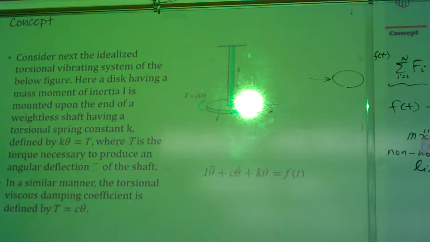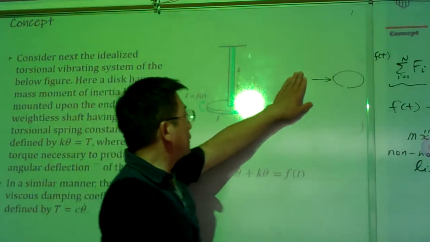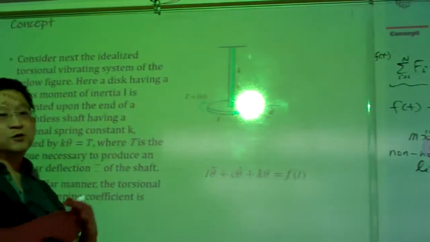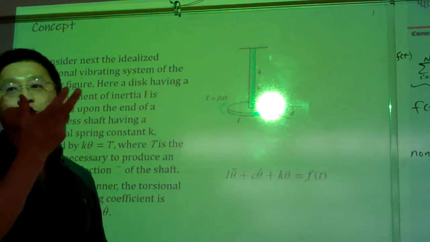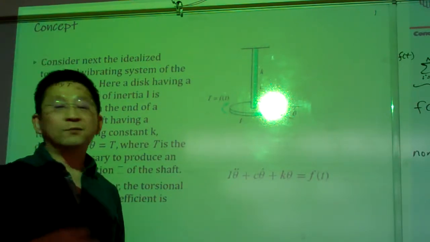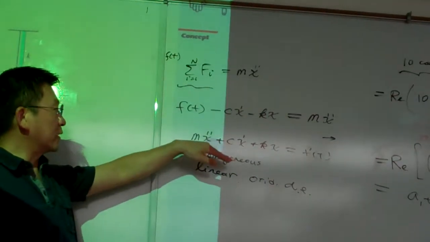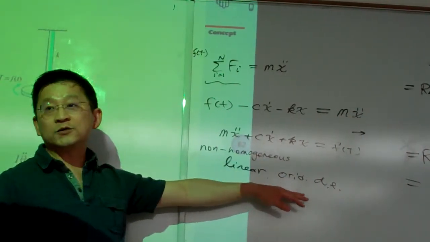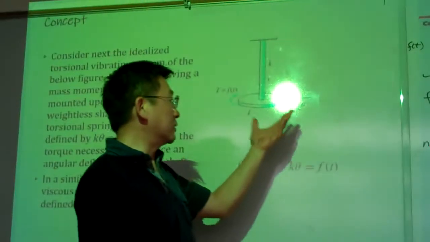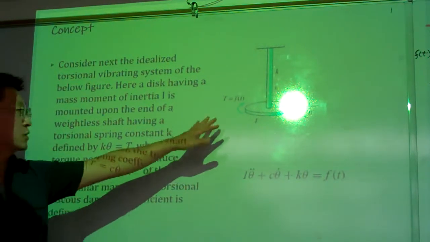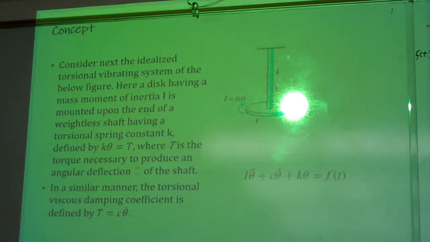Another category of example: we will exercise not only translational vibration, but rotational or torsional vibrations. In terms of the mathematics, they are the same, second order linear differential equations. But simply in terms of the modeling, we have a different form. So we're going to discuss this one as well.